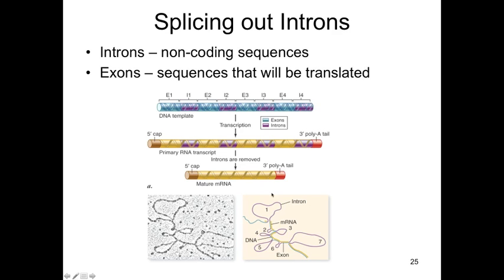In this figure below, you can see the portions that are removed here in purple. Our mature messenger RNA is simply this yellow region. And these outloopings are going to be introns that will be removed. So introns are inactive or non-coding sequences. Exons are expressed. These are the live sequences that will be translated into the final polypeptide chain.